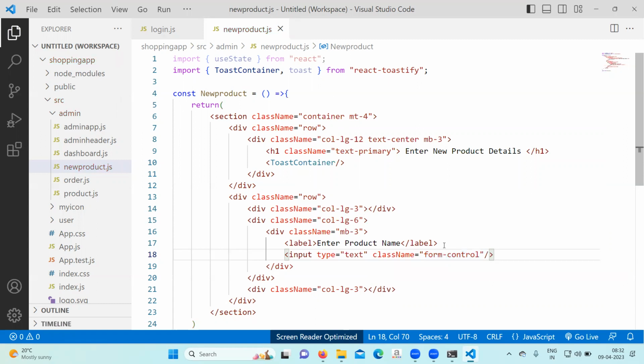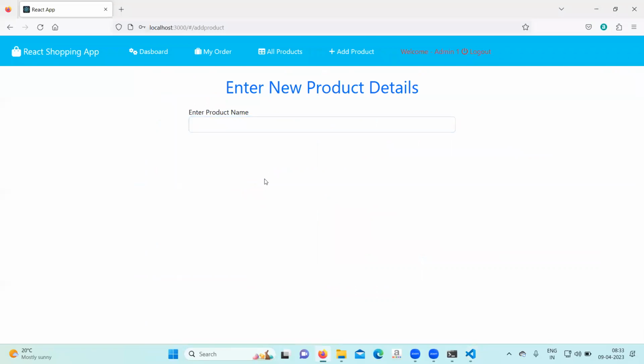So one text box will appear. Save now. One text box appears, product name.